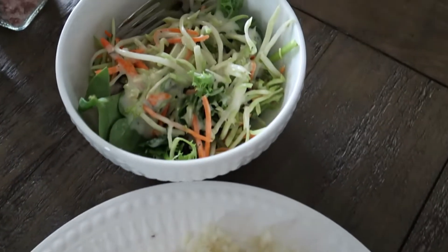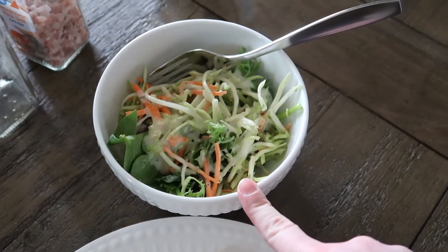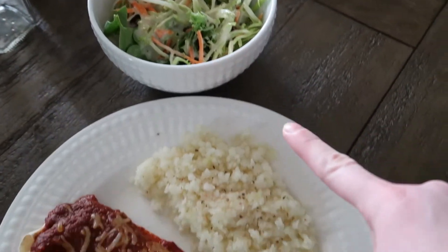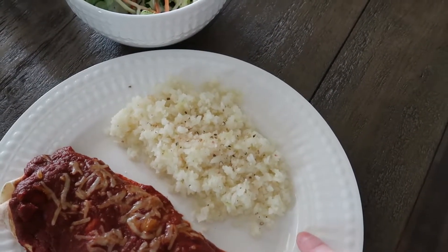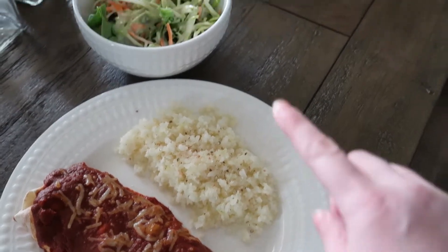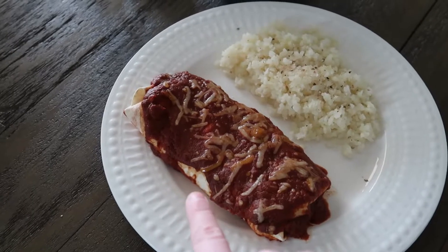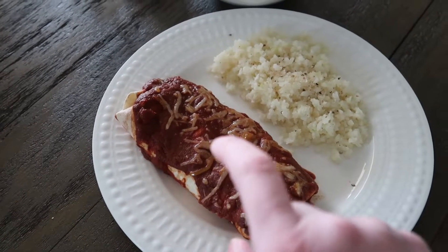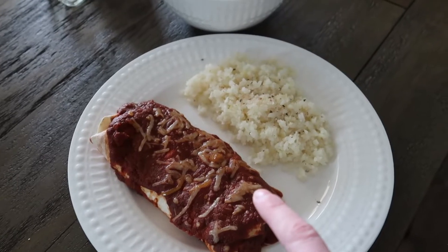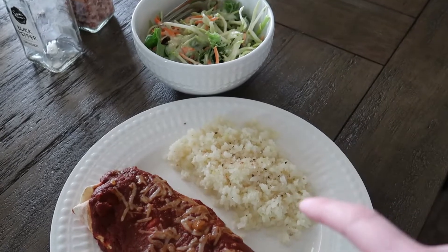Here is what my dinner looks like. I have a side salad which gives me a point back in veggies, a two-point serving of ranch on it, and some riced cauliflower with salt and pepper which also gives me a point back. So that's two points back. The enchilada itself is two points for the tortilla and two points for the cheese serving, making it a six-point dinner, or four points total after the two points back.